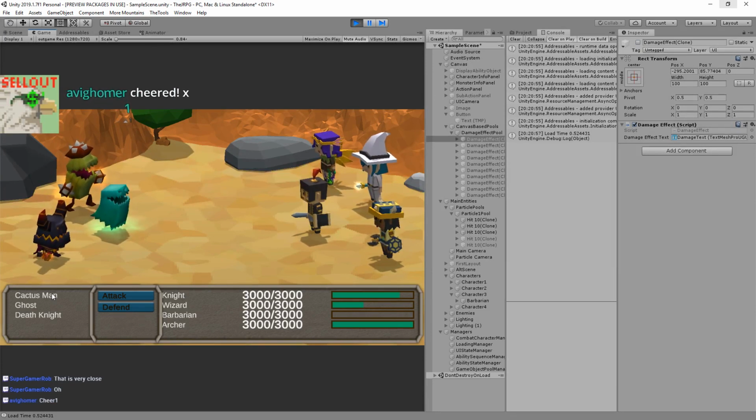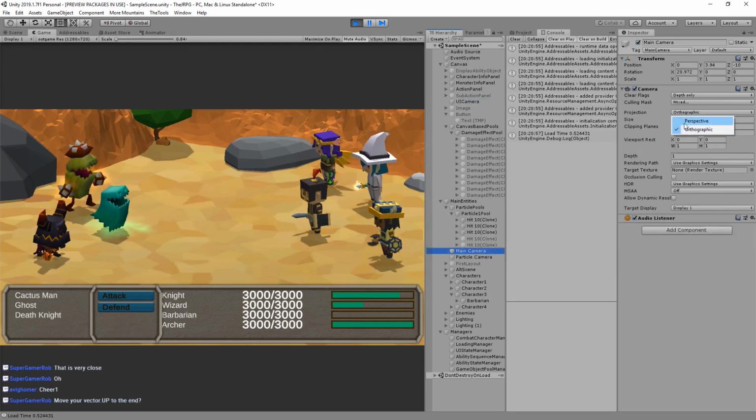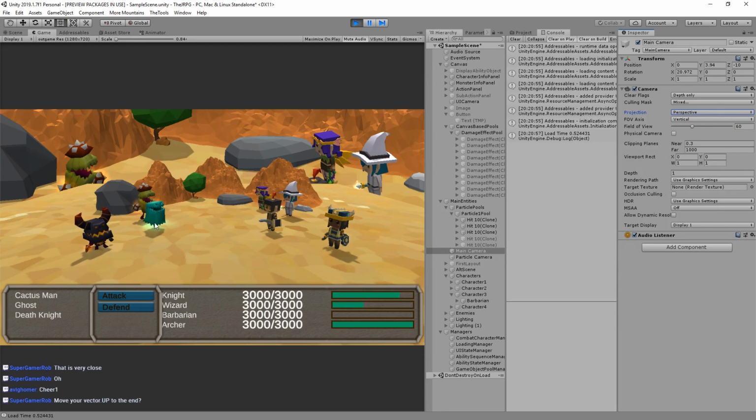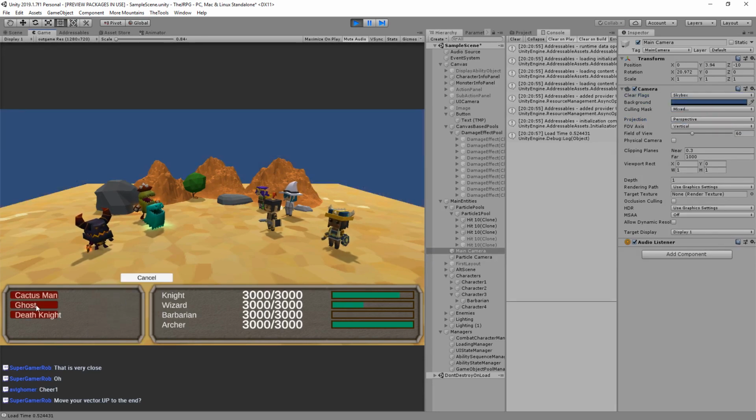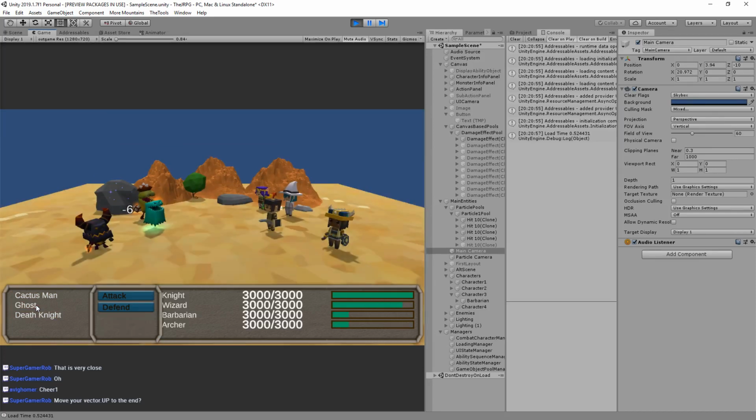Awesome. It's likely because of orthographic. Because our camera is an orthographic view, it's probably the problem. Oh, that's fun. Change that to skybox. No, it's just back.